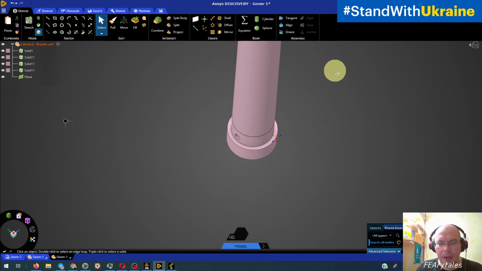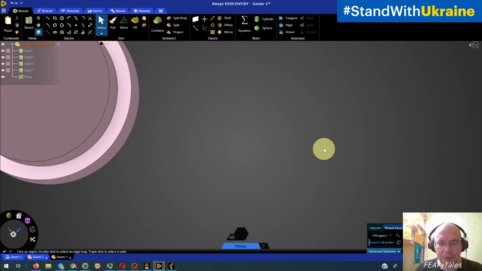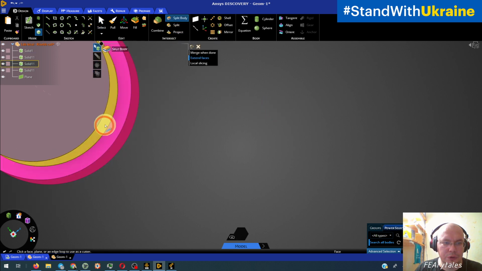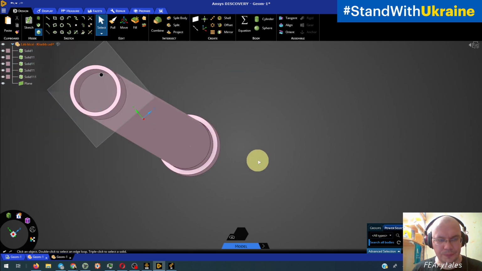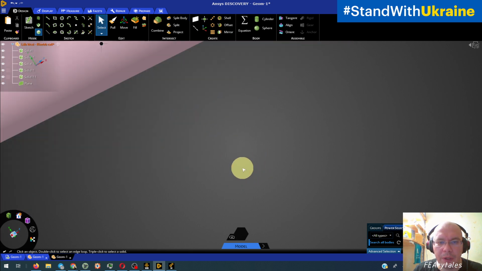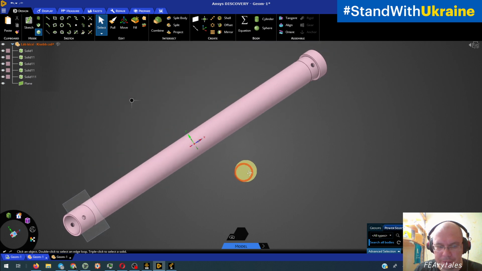Okay, and the last thing that I need to do is to split those geometry with those faces. So now we create a split geometry.